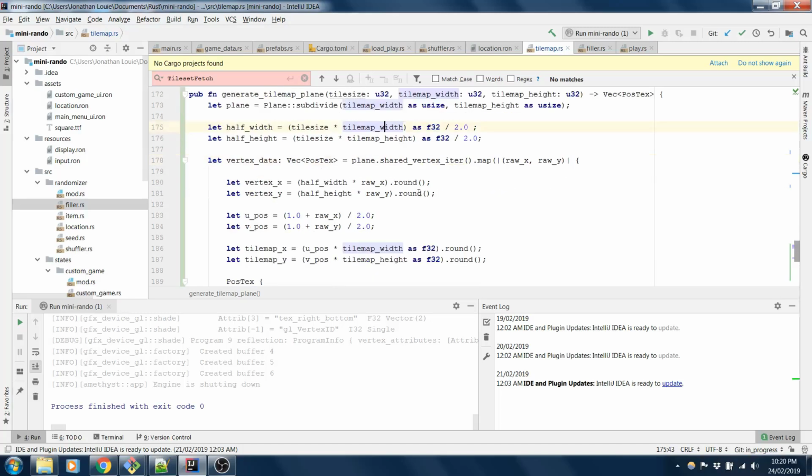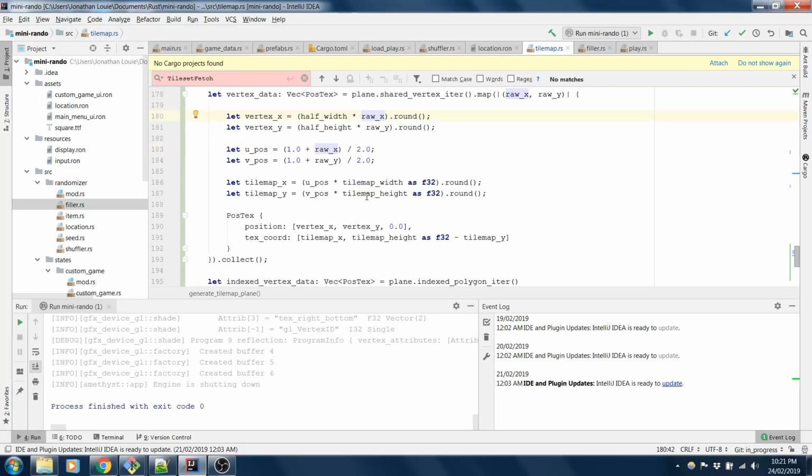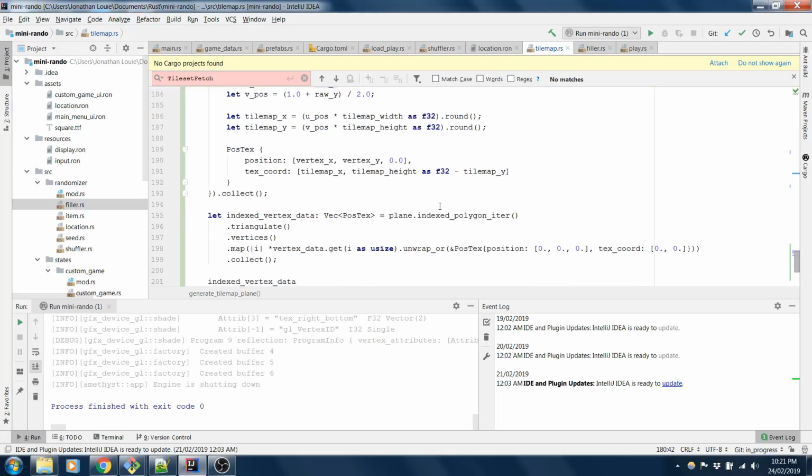But yeah, the rest of this stuff is mostly okay. Obviously, this is going to be a float, so I think this is also a float. At least it should be. Yeah, these should be floats. And floats are generally okay, as far as I've seen. Yeah, this is all floating point stuff. We do some rounding. Here we do a cast to a usize, so that's different.